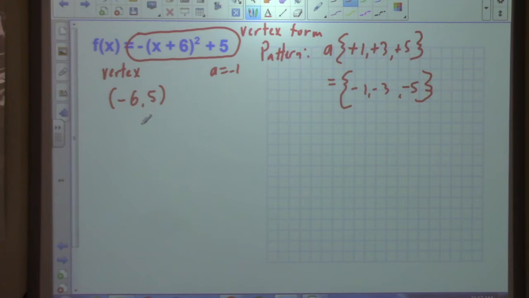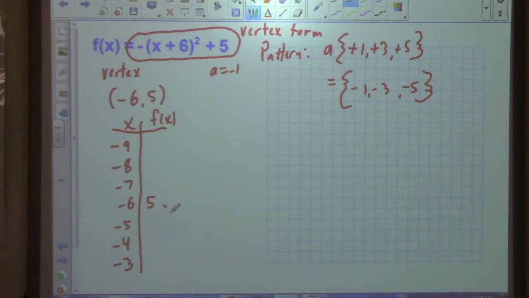And so we can start right now by showing what the points are. We go to x, f of x, and the first thing you put here, right in the middle, is the vertex. So we can put -6, 5, right here. So it gives us our starting point. And now we increase by 1, so -6 + 1, we got -5, -4, -3. On the other side, we decrease by 1, so we're going to put -7, -8, and -9.